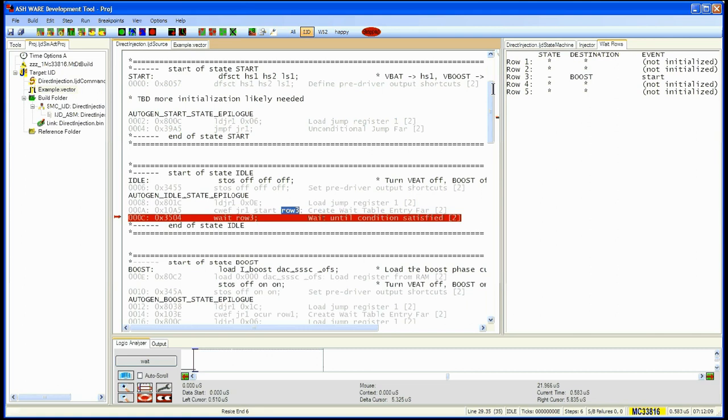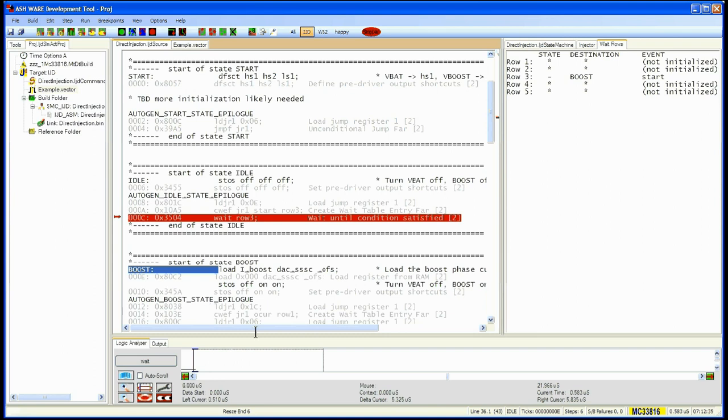Row 3 in the wait table got filled by the just executed CWEF instruction. The second column is the destination address named boost. Boost is actually a code label in the code as seen in the source code window. The JR1 register must have contained the code address corresponding to this boost label when the CWEF instruction was executed.